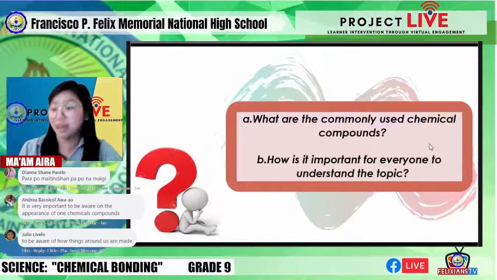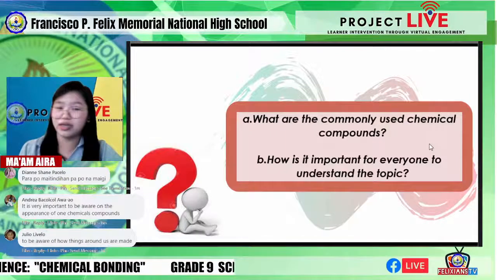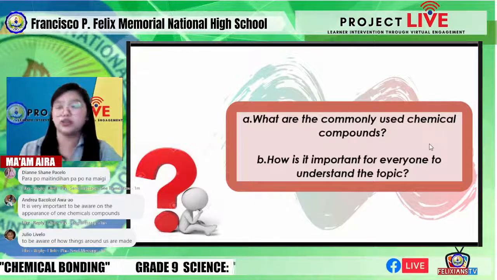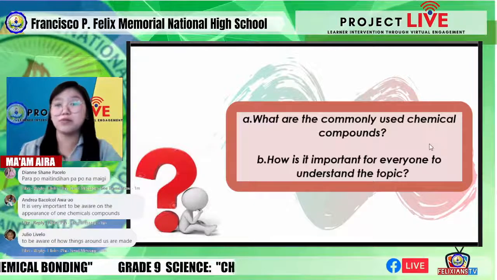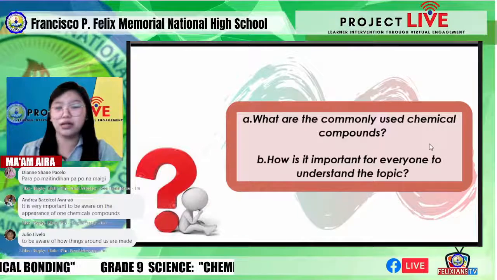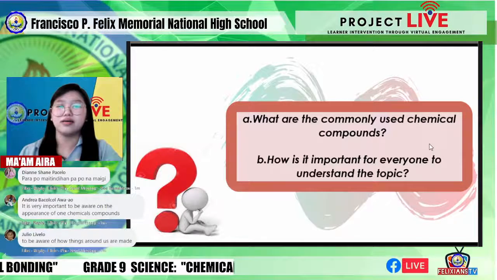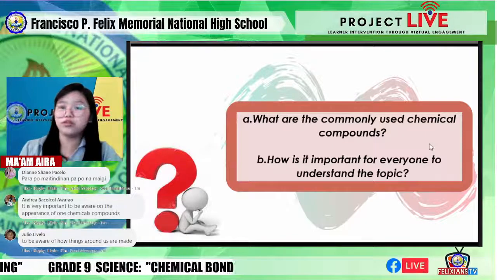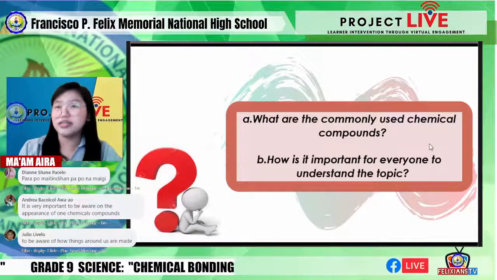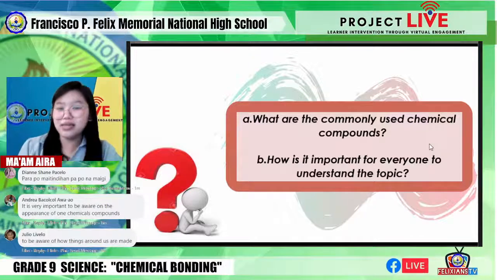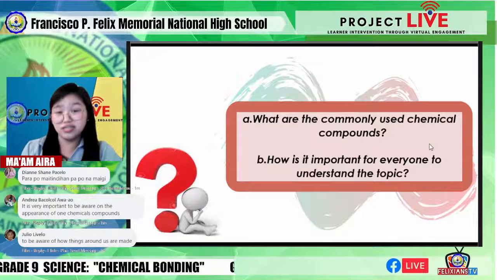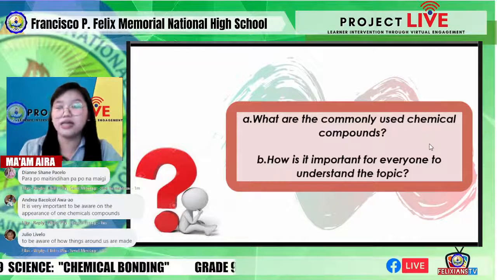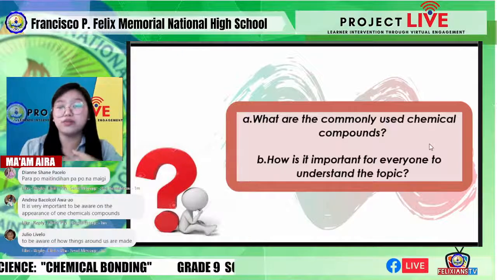We are using them. Like for example, yung mga binigay niyo kanina, salt, water, we have the rubber, sugar, and yung mga napoproduce pa. Like for example, mga chemical compounds that are, of course, maybe harmful or useful to our body. So it is important for us to know their composition such that malalaman natin how to distance ourselves, kung hanggang saan lang yung limitations ng paggamit sa kanila, and to understand their true usage.